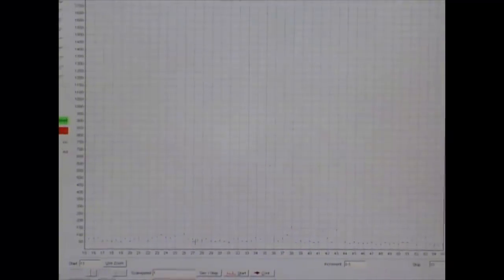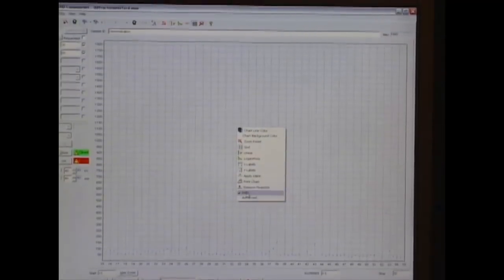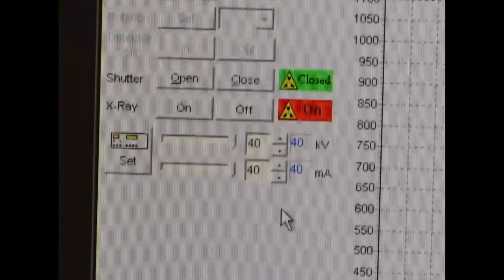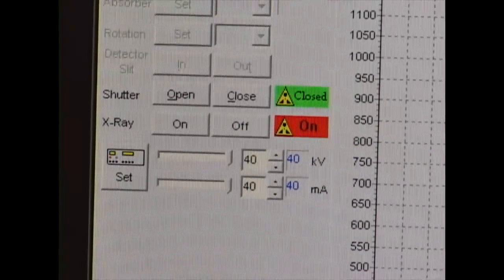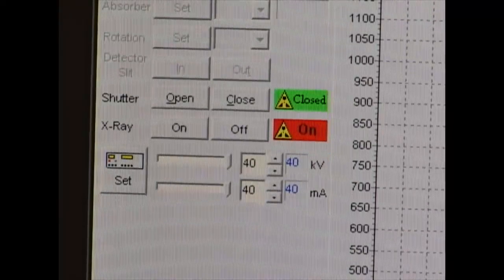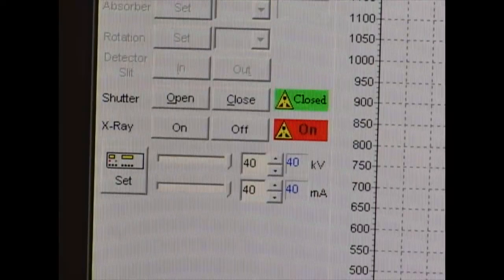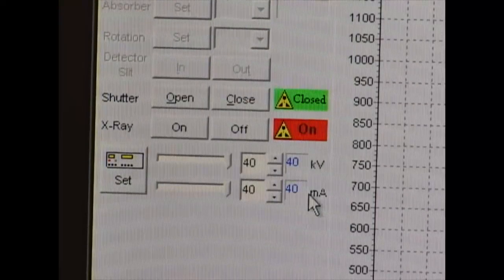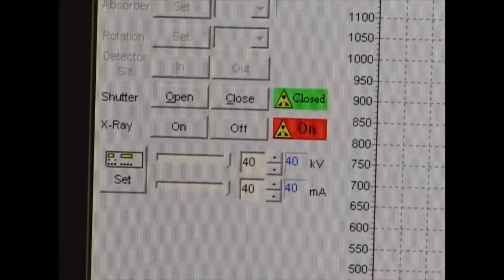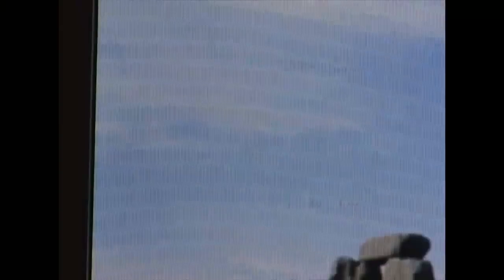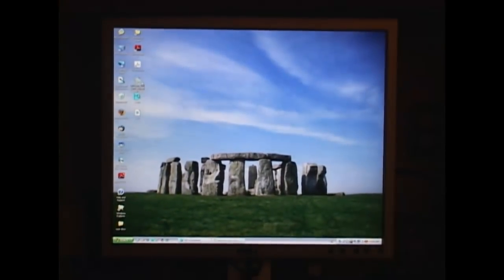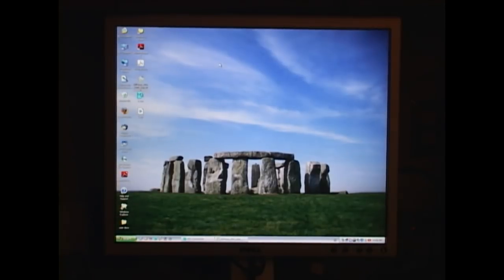So that click indicates that it's finished. Back to dots. The shutter is now open, closed, which means you can open the door. And the power is still on and it's still at 40 and 40. It is not necessary to ramp the power down when you're finished. We want to be able to keep it up if someone's right behind you. It's better for it to stay up than it is to go up and down. But if no one is using it for the rest of the day, we do want it to go into standby mode. So we just leave this open and leave it like it is. You can minimize it. Get your data out of your scans. Make sure that you remember to fill in the log and you may remove your sample and you've finished your scan.